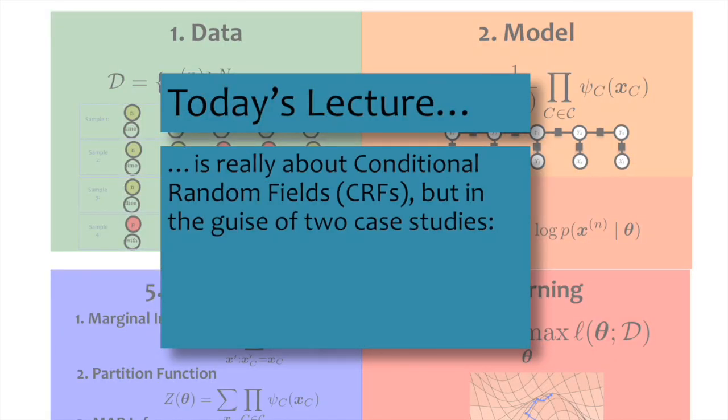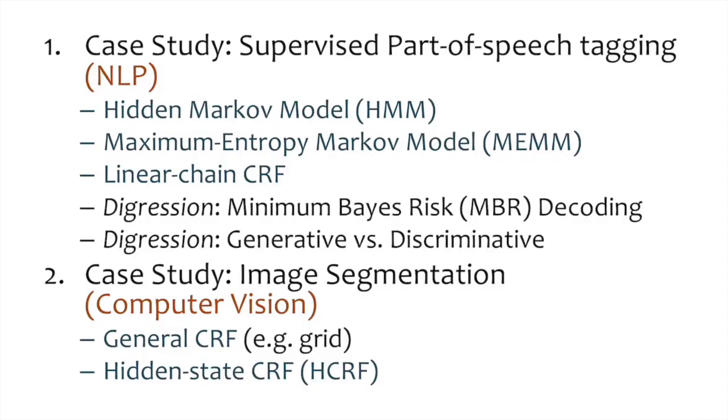Today's lecture is mostly about conditional random fields, and more specifically, we'll talk about part of speech tagging and some case studies on segmentation. For part of speech tagging in natural language processing, there are several models introduced, and we're going to discuss some of those. Hidden Markov model, which I'm presuming all of you have seen in your machine learning course. You're going to see a variation of that, which is basically a directed graphical model, called maximum entropy Markov model. We see that the MEMM has some issues that get fixed in CRF. We're going to digress a little bit, talking about the minimum risk Bayes estimator that changes the cost function a little bit, and a little bit of digression on more philosophical things on generative versus discriminative models in general. And we'll end the class with the case study on segmentation.